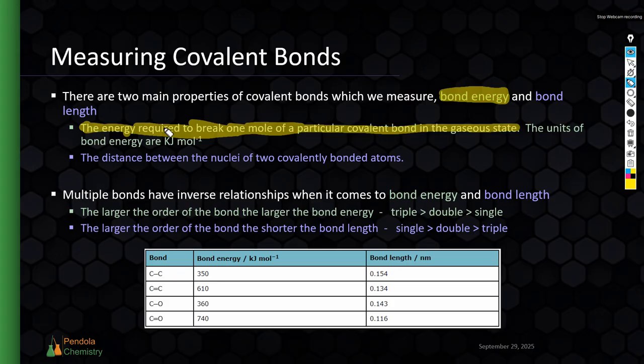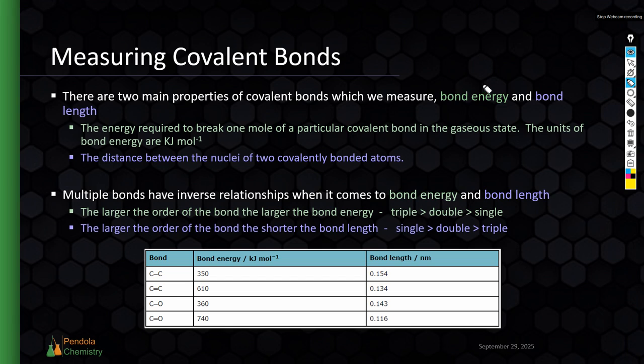So when we're talking about breaking or measuring bond energy, the amount of energy it takes to break 1 mole of a particular covalent bond, we need to have 1 mole of that bond that we're breaking, and it needs to be in the gaseous state. So whatever that bond is in, for example, if we're trying to break an oxygen-oxygen double bond, that oxygen needs to be in the gas state for this, just to call this a bond energy.